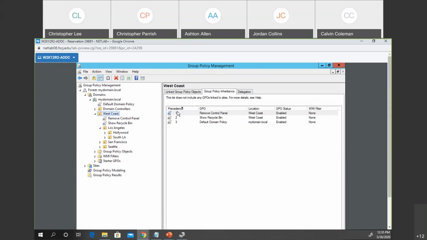So the lower the number here in terms of precedence, basically the higher the precedence. These are the ones that will take effect if there are any conflicts. And likewise, if we apply settings to our sub OU, those settings will take precedence over the parent settings.